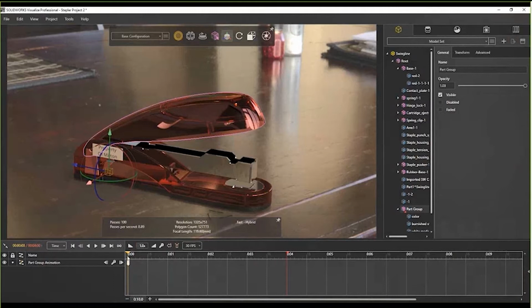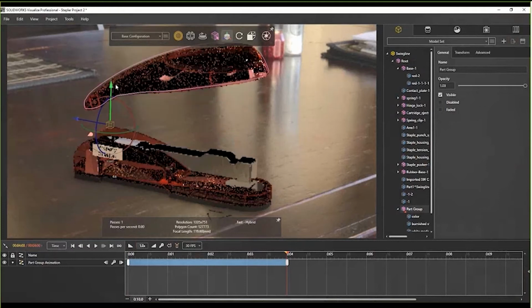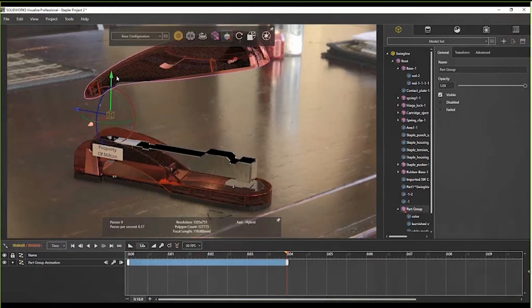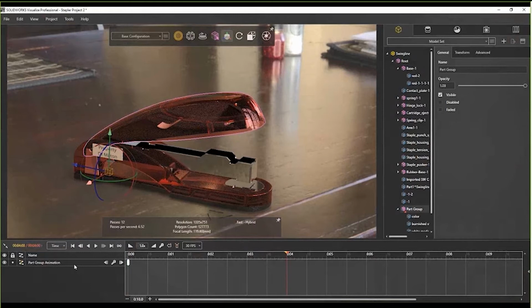And what I'll do is move my current cursor to another point in time, and in this point I'll say, hey, let's move it to 4 seconds. So what this is going to do is auto add a keyframe, and over the course of that 4 seconds, it'll move that stapler head from that starting position to that ending position, right? Now, in this case, that's not actually what I want to do. I basically want to pivot this thing, okay?